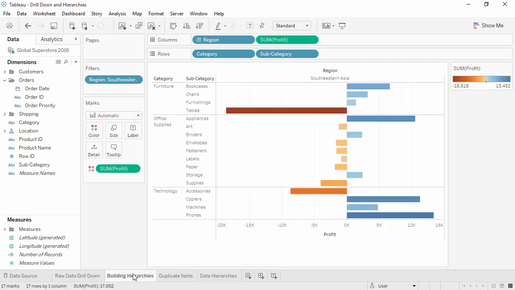But let's assume we want to easily expand out a series of dimensions to drill down, such as category to subcategory to product name, or country to state to city. Multi-dimensional data sources are limited to their pre-built hierarchies, but if the data source allows it, it's easy to build a hierarchy right in the data pane.